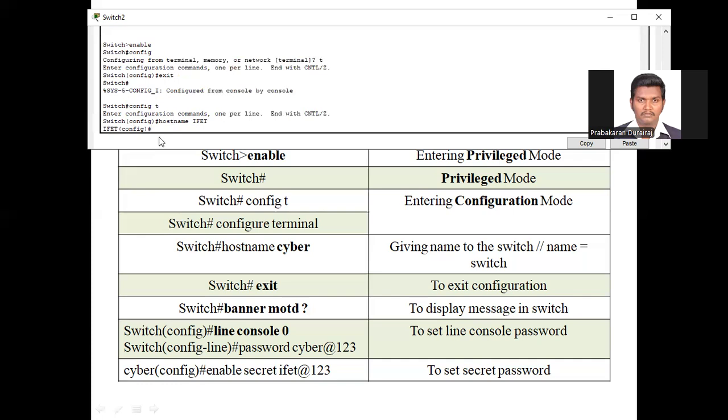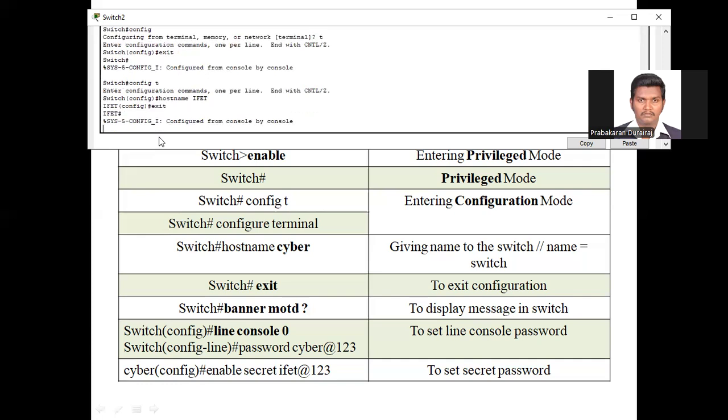Now, after this, suppose எனக்கு இந்த basic configuration முடிஞ்சிருச்சு. I want to come out of the configuration mode, or I want to come out of this privilege mode அப்படின்னா, coming out means we are going to exit. EXIT, give enter. Enter கொடுத்தோன்னே என்னாச்சு? From configuration mode, look at this one, it had moved to the basic privileged mode.